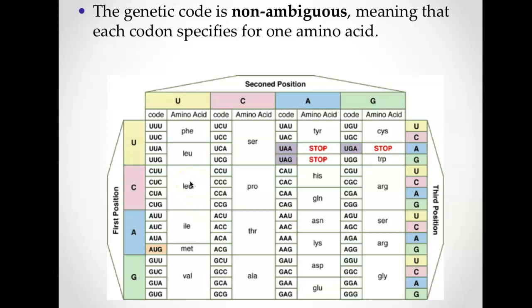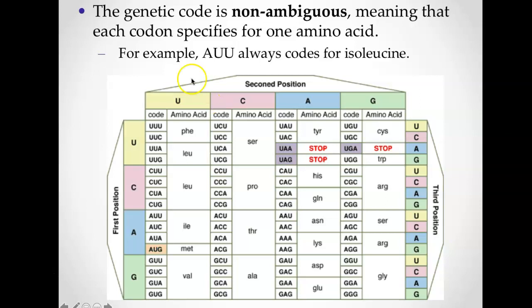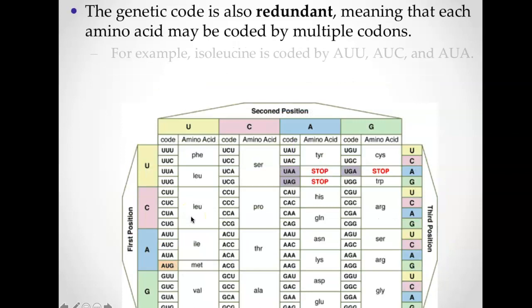Okay, we're going to do some practice on that in the Zoom, and you do have an assignment today where you're going to actually attempt this. I'm going to show you some more examples here in just a minute, because I don't want to just leave you with that. All right. So AUU, A, U, and then U, ILE, which is called isoleucine. So it's always going to code for that.